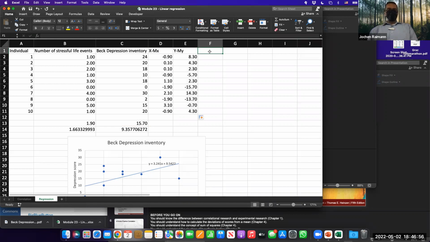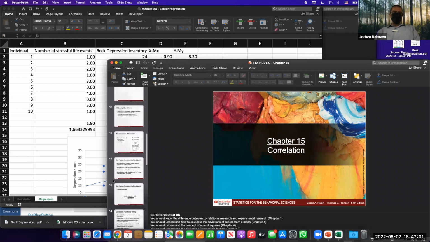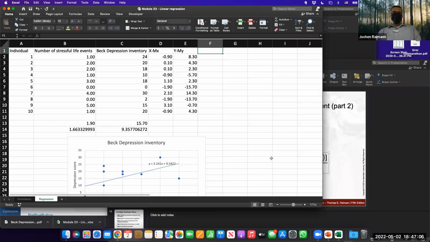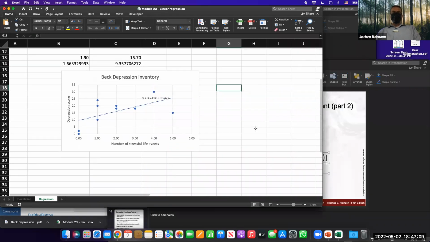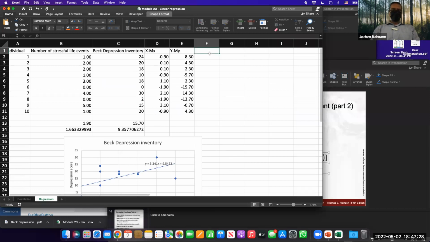And now we just need to build. So we remember from the correlation coefficient that we derive the correlation coefficient by calculating the product between the deviations, multiplying the deviations of x with the deviations of y, summing these products up and dividing it by the square root of the sum of squares. So firstly, then we need our product, which is essentially this multiplied by this.